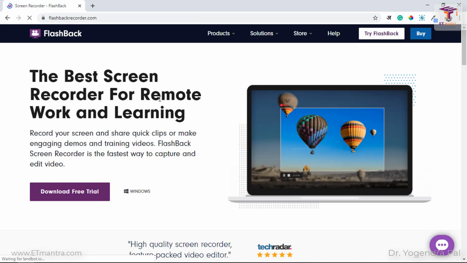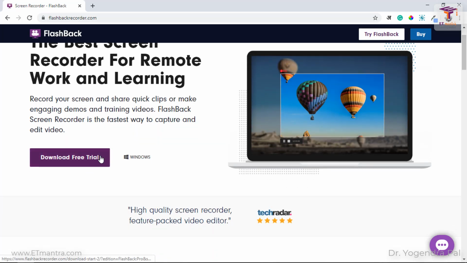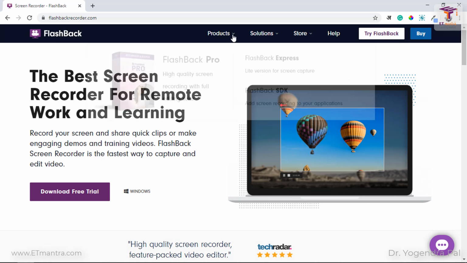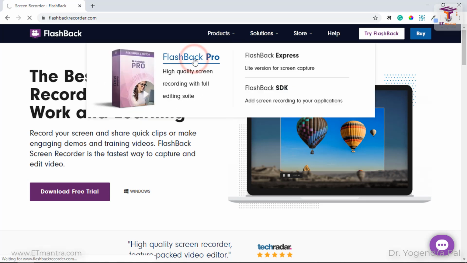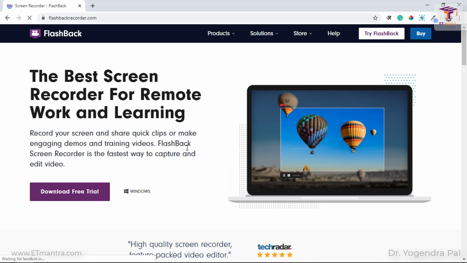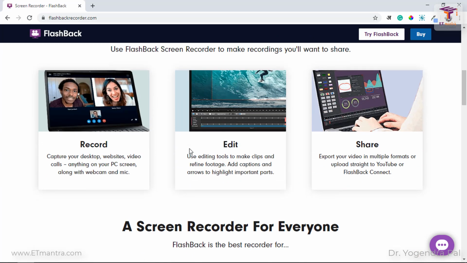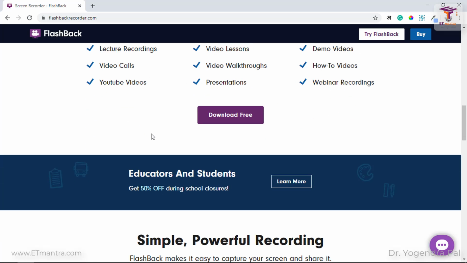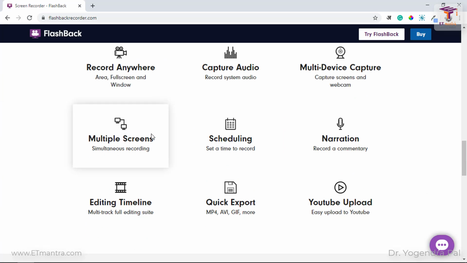This Flashback Pro, which I forward you to download, is actually a very good editor. If we see its features, you will see it allows us to capture keystrokes, mouse pointer, highlight mouse pointer. It allows us to add text, PIP mode. It allows us to do a lot of things which cannot be done with other editors.